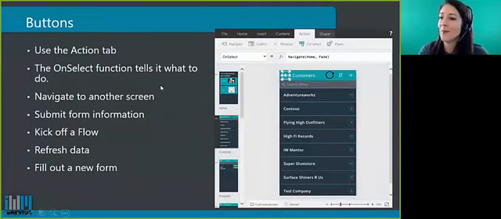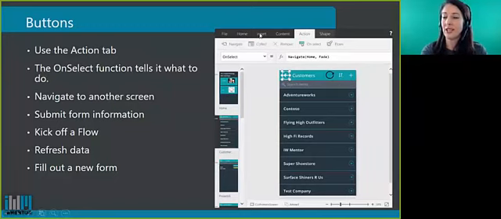Okay, buttons. You can use the insert tab to just click button, and it will put a button on your form. You can also use the insert tab and use these little icons that it provides, which has all these pretty little icons. One of mine here is pretty ugly. I don't know why I didn't change the color of it, but it gives you all these little out-of-the-box icons that you can use to insert on your form to make it look very professional.